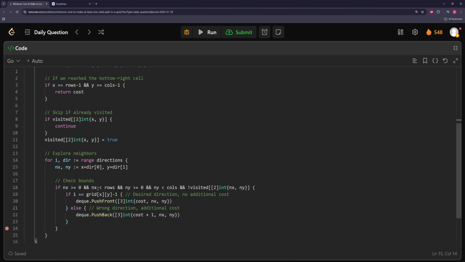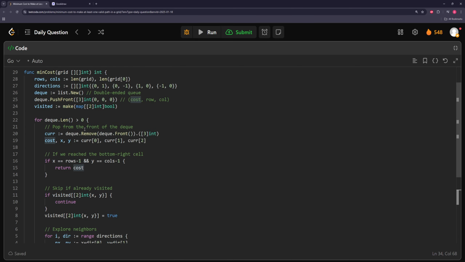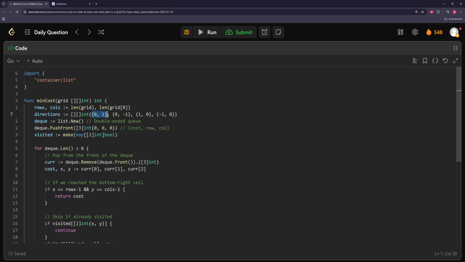And then we have to check, are we in bounds? So if we're in bounds and we haven't visited, then check, does the distance change? So if we're going the same way we were going, and the way to do that, like I said, is basically just check which direction you're going to with an index, and then which direction is in the cell. And I just made them all the same index.